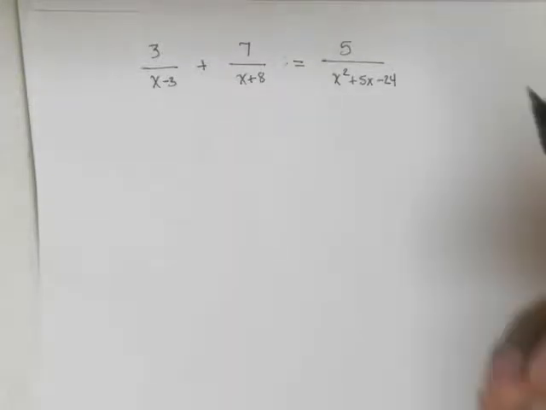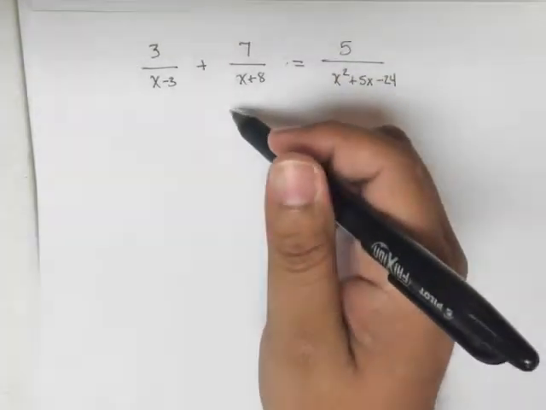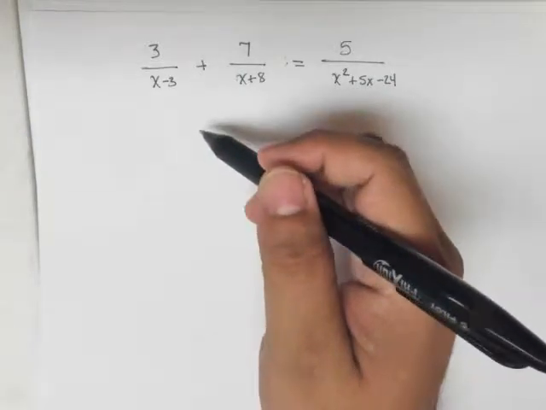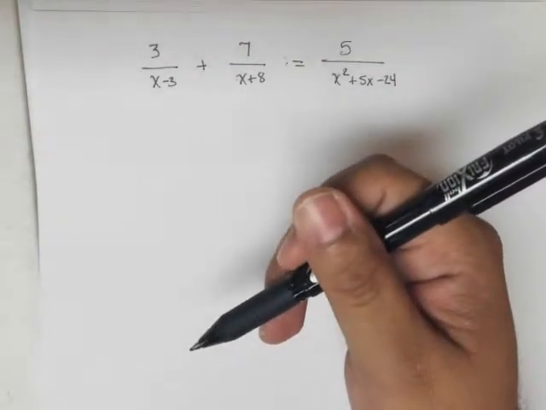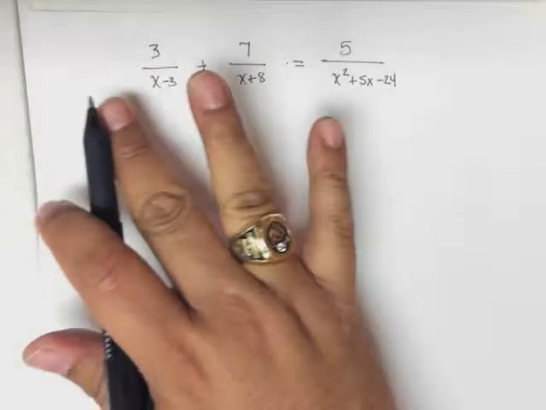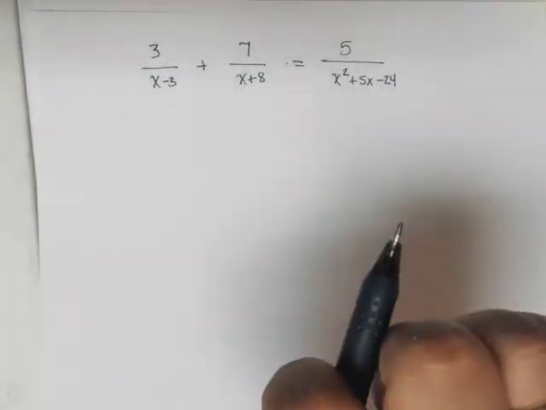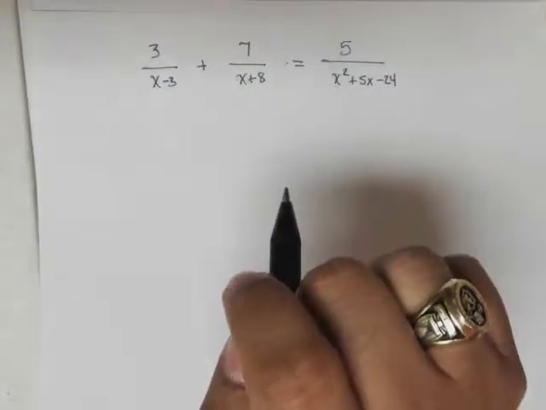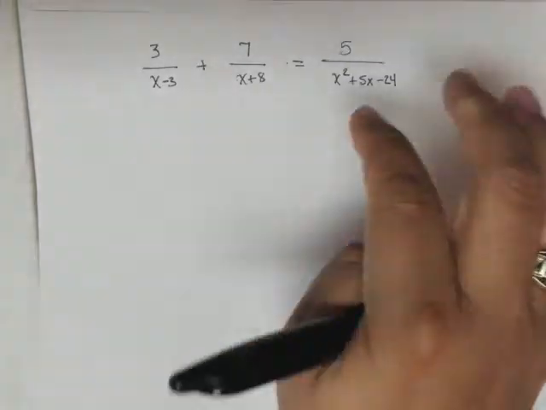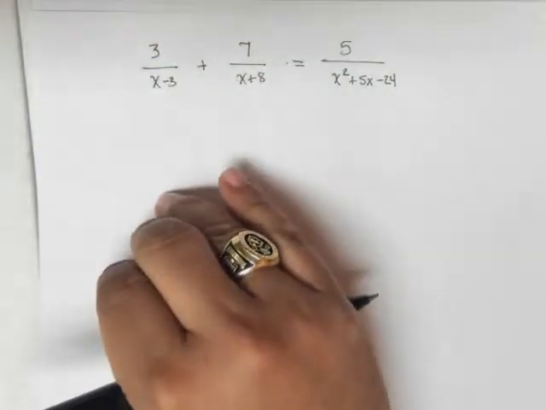Okay, so here's another rational equation. And again, this one's going to lead to a linear equation at the very end. So again, we love fractions so much that we get rid of them. So how do we do that? What we need to do is multiply everything by the common denominator.